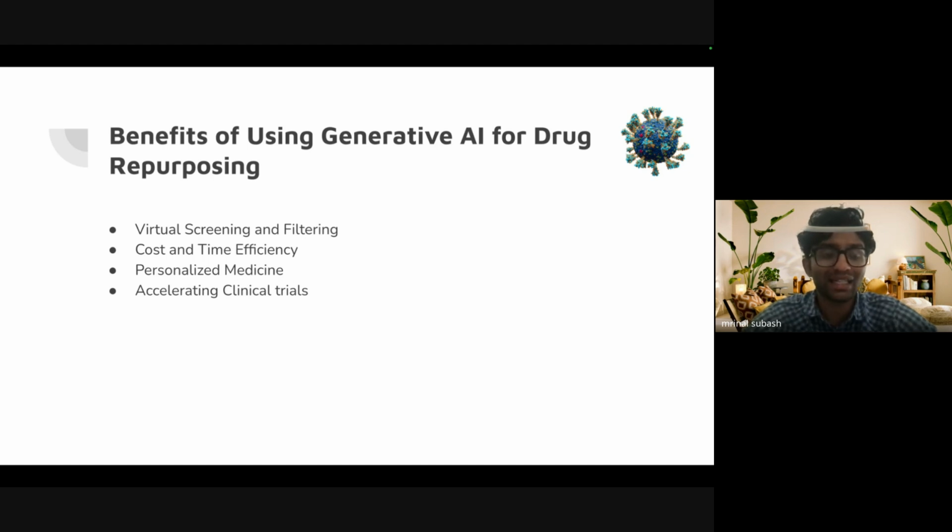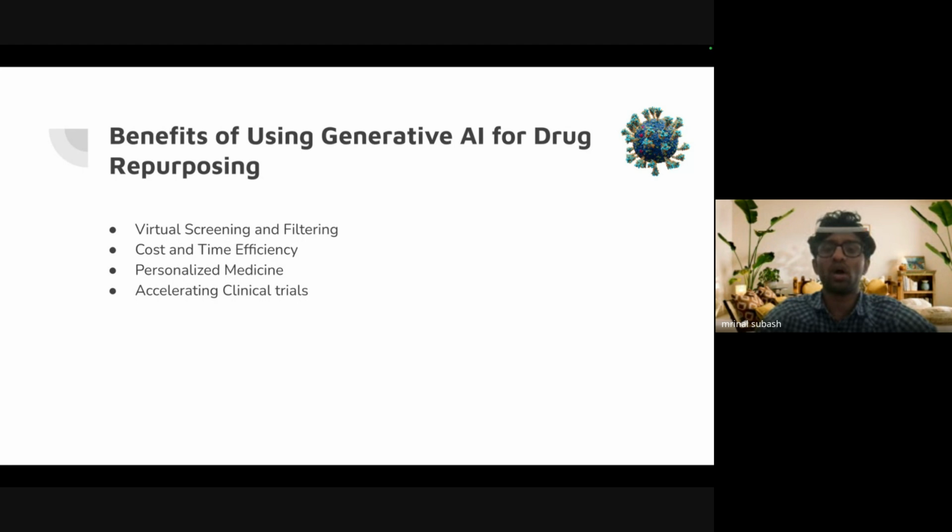So it can identify biomarkers. In other words, it can identify biomarkers that can indicate which patients are most likely to benefit from a repurposed drug. We Indians might react differently to certain drugs as opposed to people from the West. So it is highly important to create a personalized drug experience in a more effective fashion.